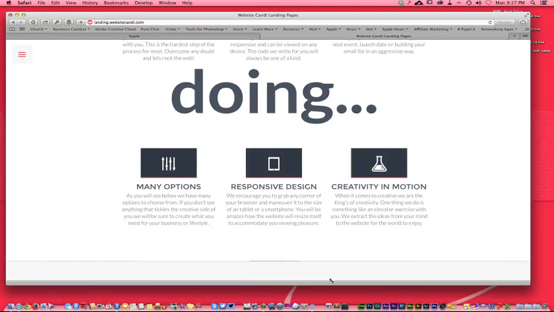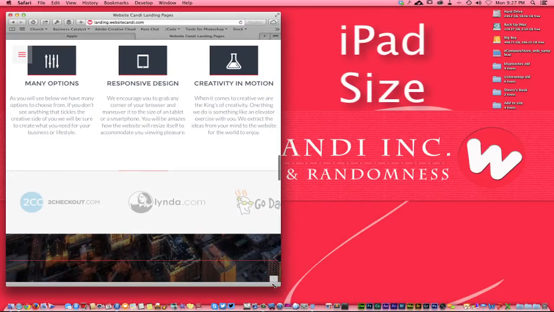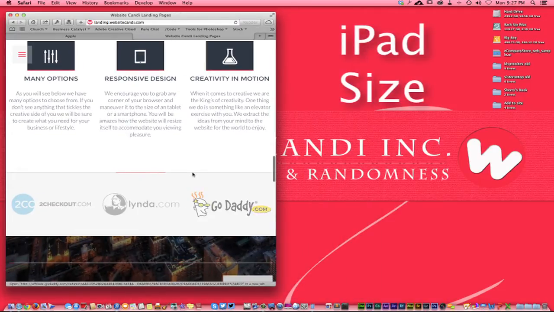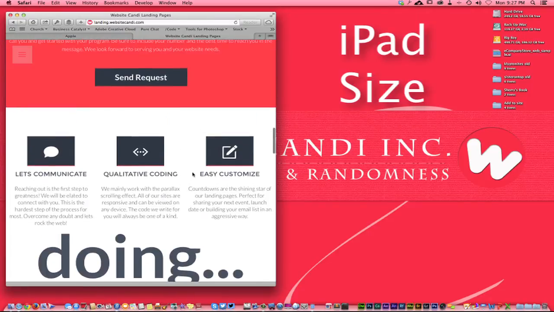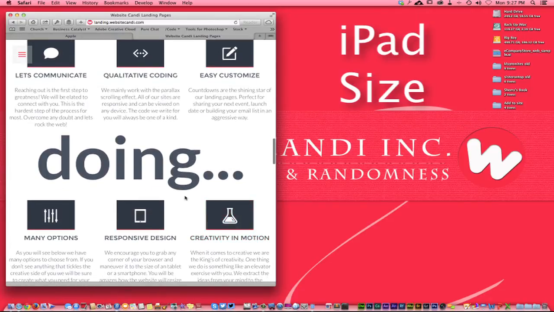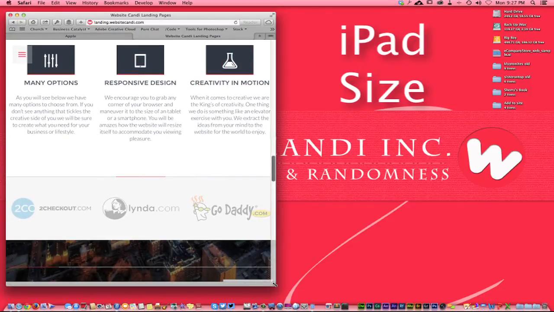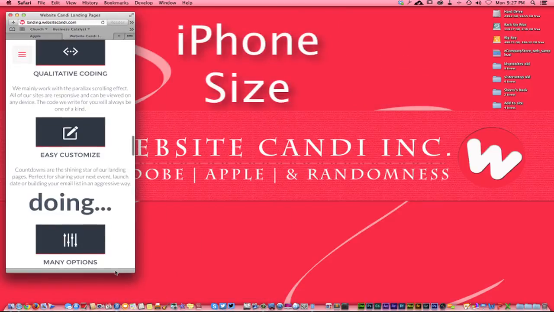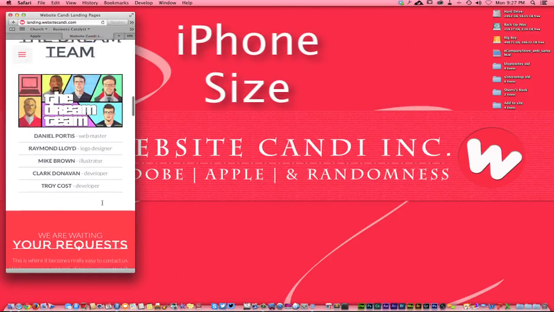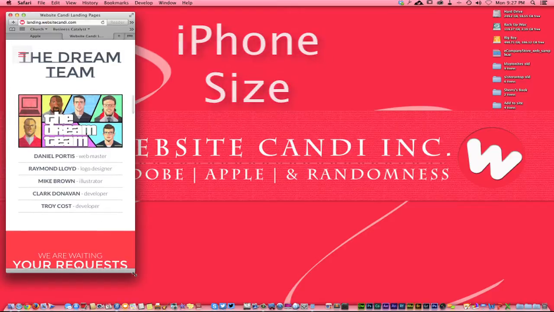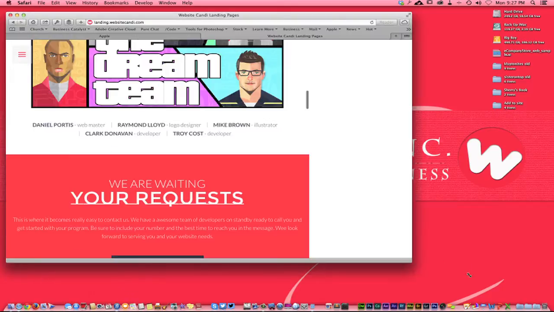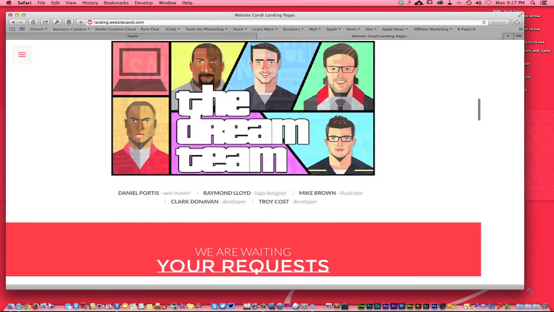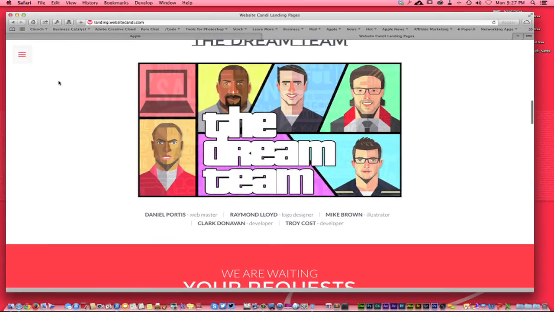And as you see here, as I resize this website to, for instance, the iPad 2, iPad 1 or 3 size, you see what happens here in a responsive manner. And when I resize this down to the phone size, you can see what's happening here as well. So let me open this back up and show you the rest of it and get you guys out of here.